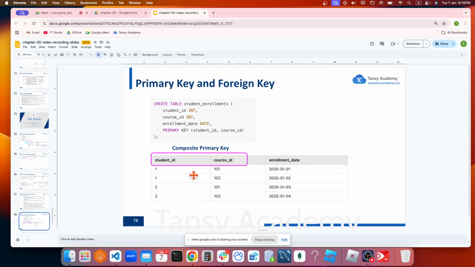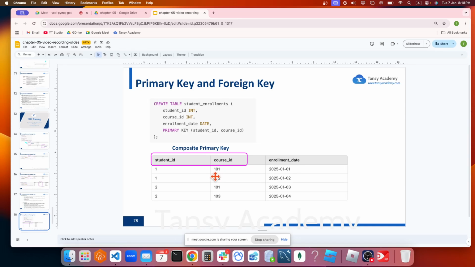So here it's like a student ID. He can enroll in any number of courses. Let's say he enrolled in mechanics, a drafting class, or a computer class in a university, right? That's where we use this. Student ID is a foreign key from the student table, course ID is a foreign key from the course table, and these two are part of the primary key in this table. So here you have a lot of mixture.